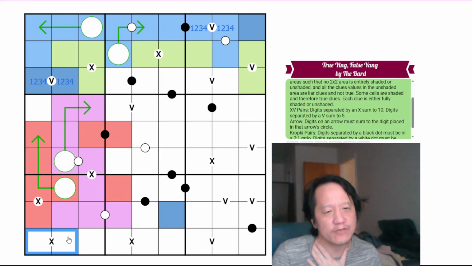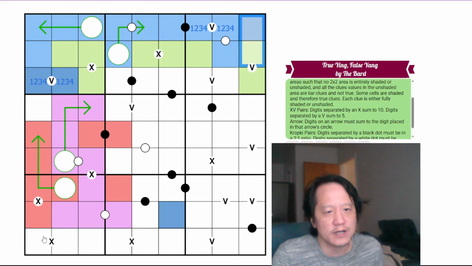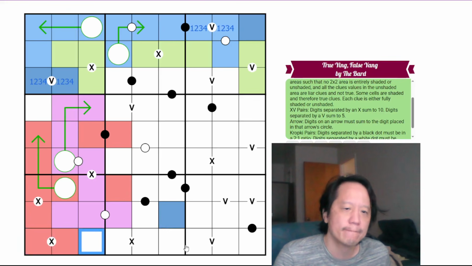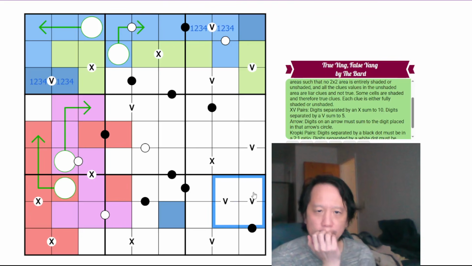But we have a change of shading here, and then another quick change of shading here, but we know this is already a change of shading here. So that's not going to work. So this cannot be pink. This must be red also. If this is pink, you could have red there, so that's fine. We know these have to be different shades, because if they're the same, then this 2 by 2 area would be the same shading.